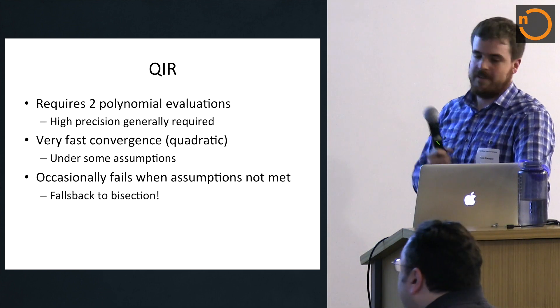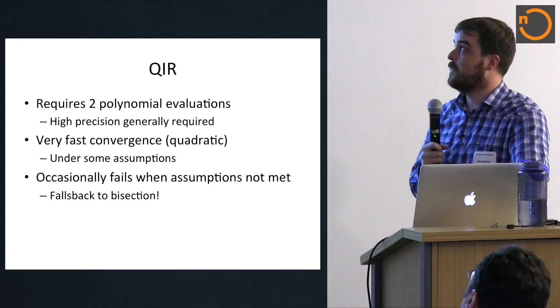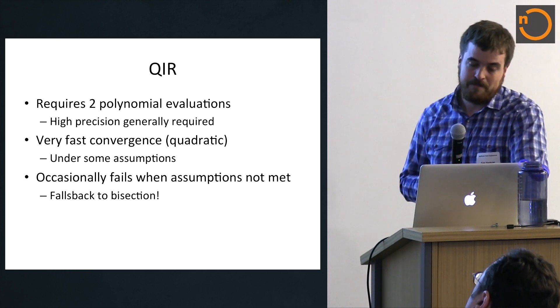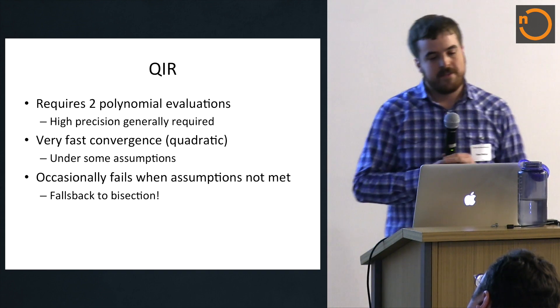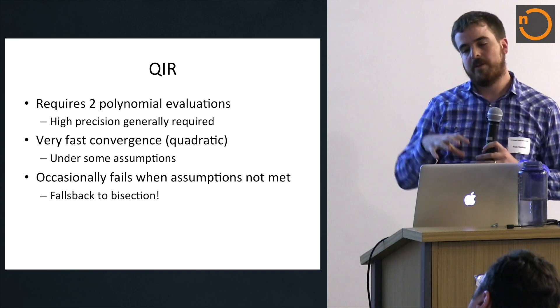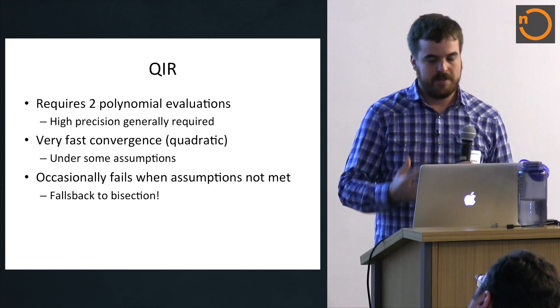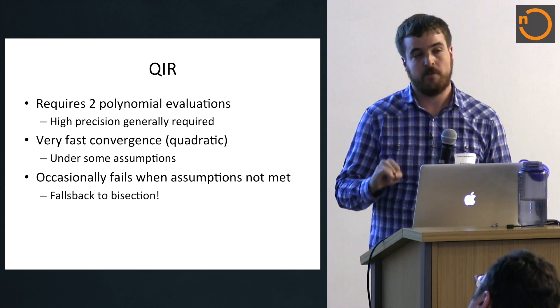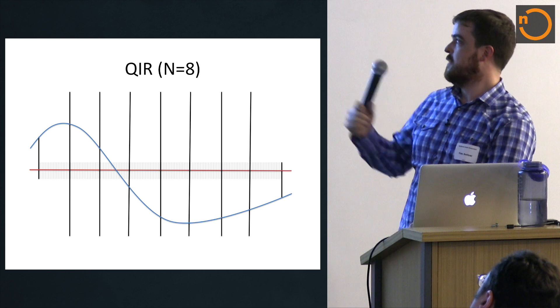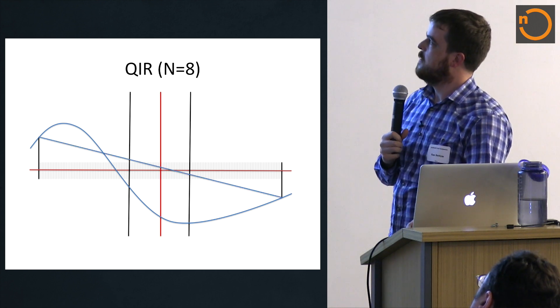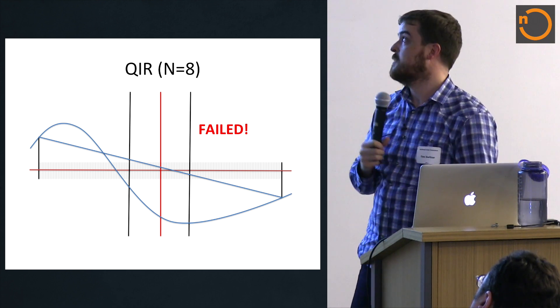We can't get around that, otherwise it won't actually converge quadratically, which is the whole point. But the problem with a lot of these algorithms is that they only converge fast under certain assumptions. And QIR is no different, and that assumption is generally that you have to be, your interval has to be pretty small to start with and close to the root. And if it's not, our test can actually fail. And so in this case, I've changed the polynomial a bit, and we kind of repeat as before. We find it, and if you look here, you'll notice that neither of our two intervals that we're checking actually contain the root. So the test fails.